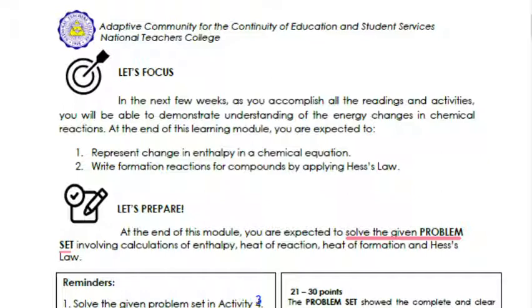Hello, grade 11. This is our last module, and in the next few weeks, as you accomplish all the readings and activities, you will be able to demonstrate understanding of energy changes in chemical reactions. At the end of this learning module, you are expected to represent change in enthalpy in a chemical equation and write formation reactions for compounds by applying Hess law.